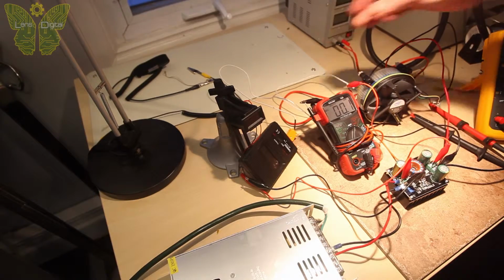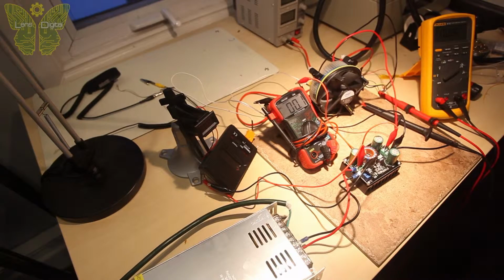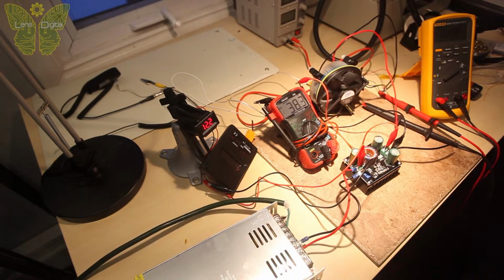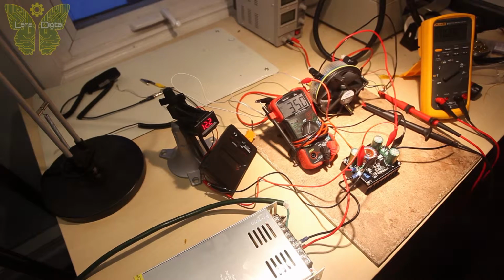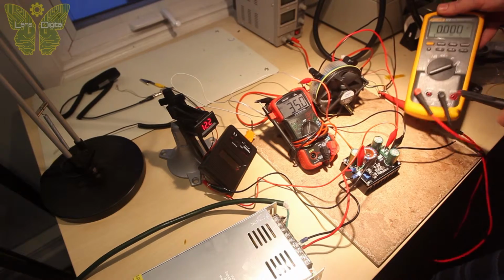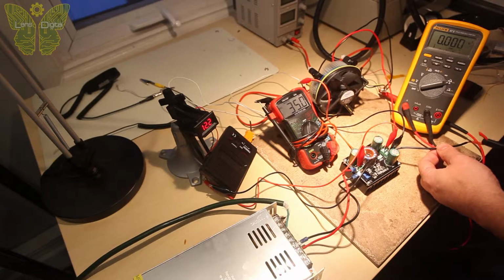So we're ready to plug in. I'm going to plug this in and we'll see what happens. Okay, and as you can see, we're getting 35 volts on the output, which is perfect for this LED. It's actually the maximum range. And next thing I'm going to do is connect the output, and it's going to get really bright now.